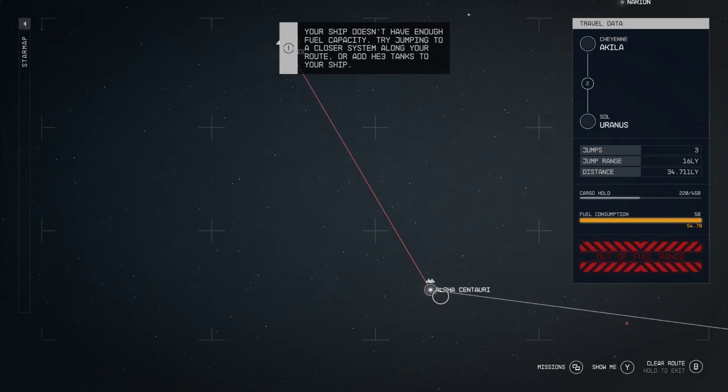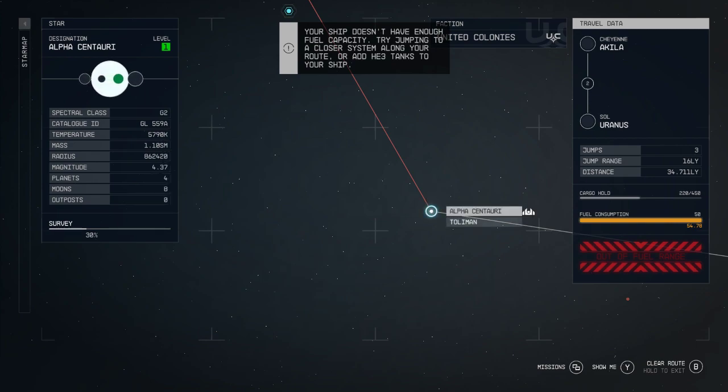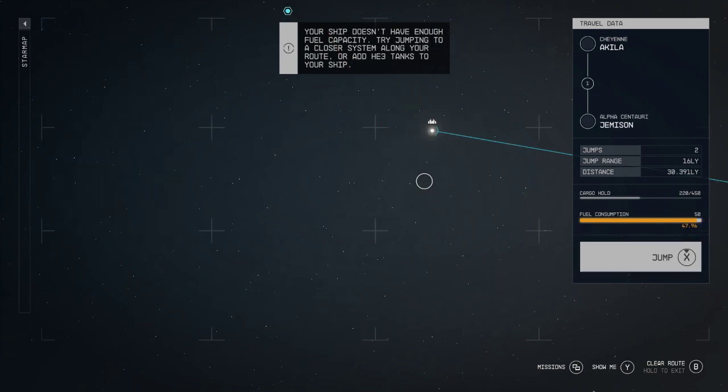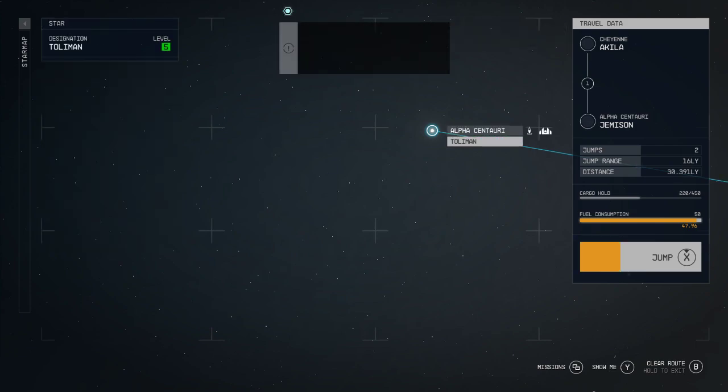Let's go see my ass. Wait, what? There's two there? I did not know this. Well then, we're gonna go here and see what's here.